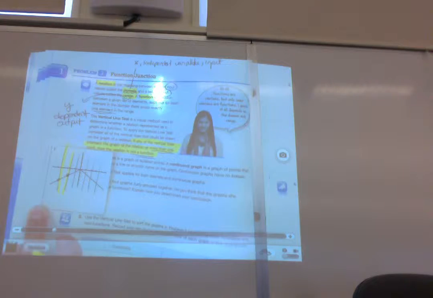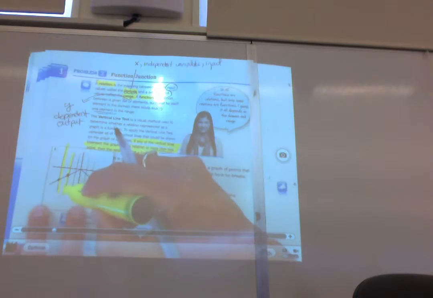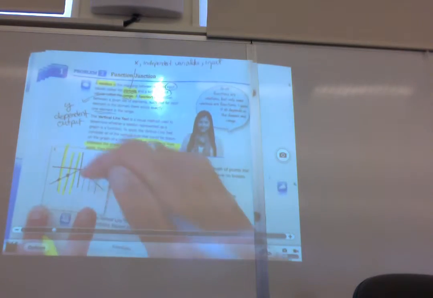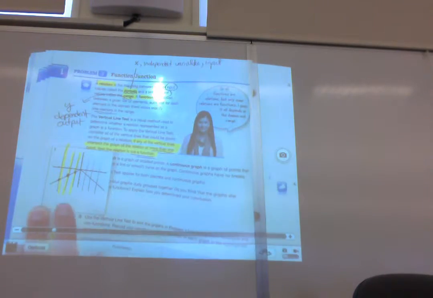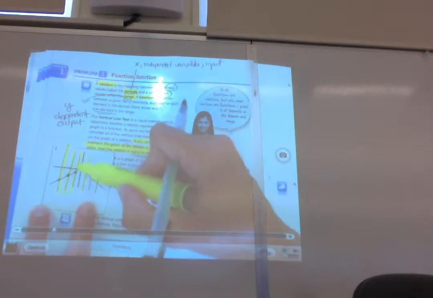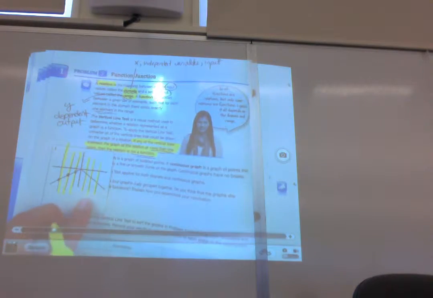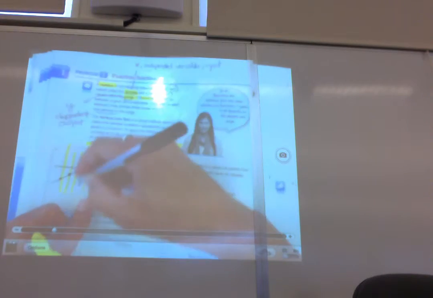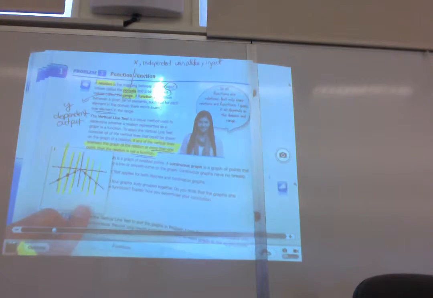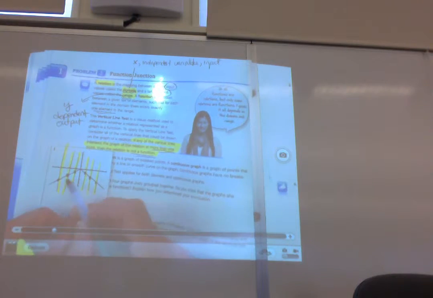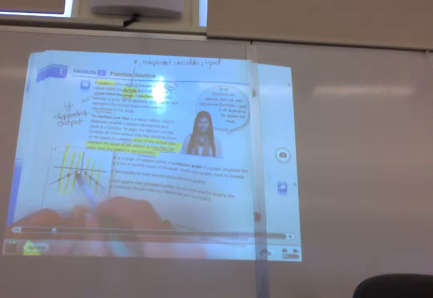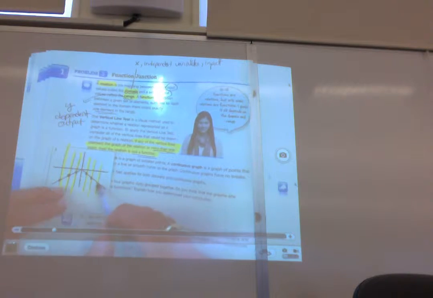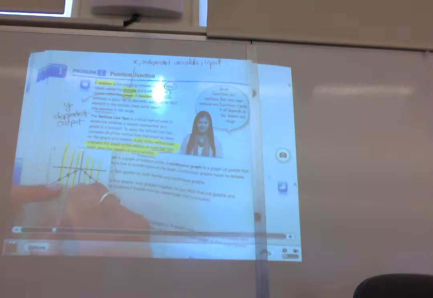Each time the graph only hits it once, then so far, okay, that's a function. That is only hitting once. And again, we're comparing this vertical line we just drew to the graph. We don't need to worry about the x and y coordinates, just the curve or line on the graph. So hit it once, hit it once, hit it once. This is a function.